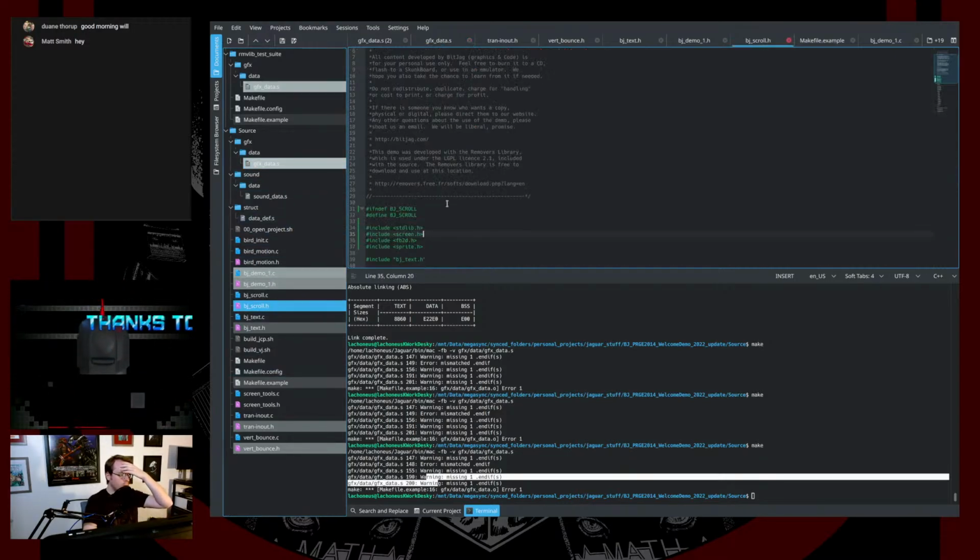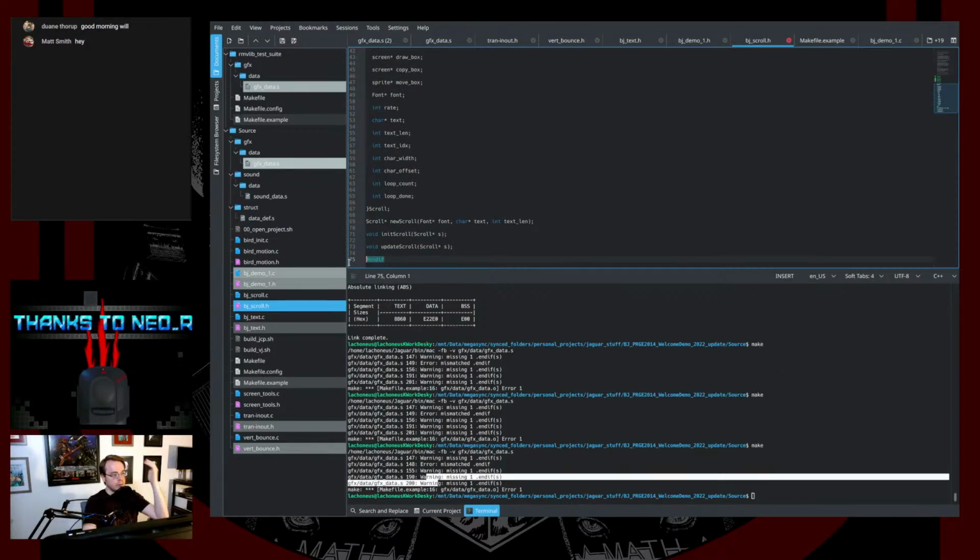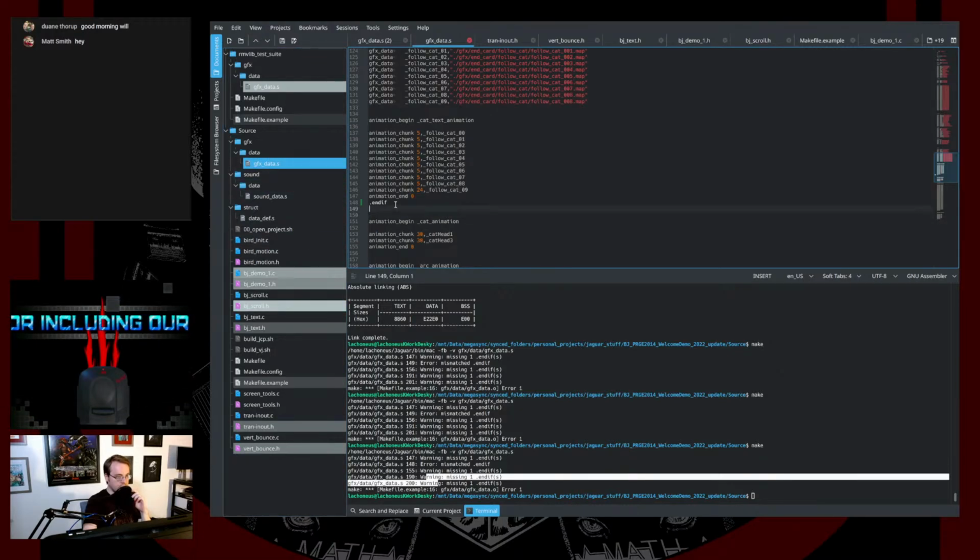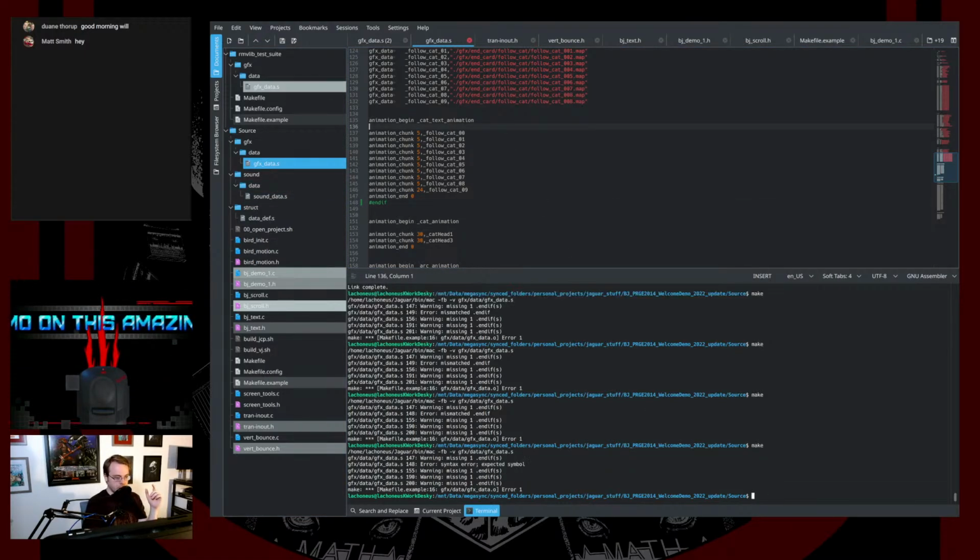Let's just check one really quick. Yeah, so we have it like this down here. But this is C code syntax, and I don't think that's what it's looking for here. I mean, we could try it. I just don't think it's going to work. It's expecting assembler syntax, which this period is. I know that is assembler syntax. I don't know if it's appropriate for this specific situation.